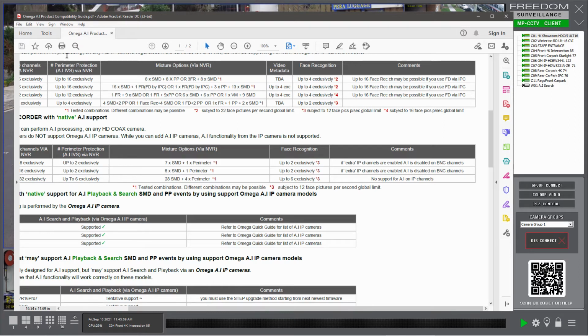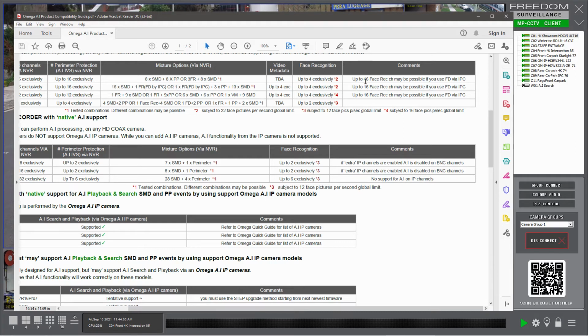Now I've just got this document open here, called the Amiga AI Compatibility Guide, and here for example these are different recorder models, and if you're doing the face detection via the recorder as well, you can have up to 4 on a lot of these models, so 4 channels of face recognition. On this bottom product here it can only do 2, so you understand there is a performance limitation.